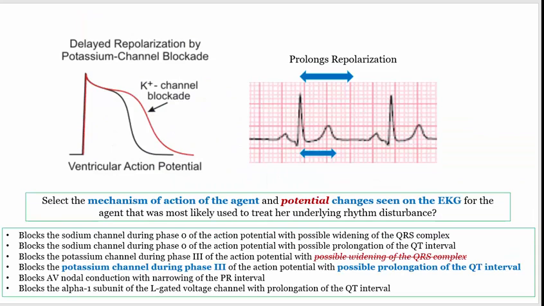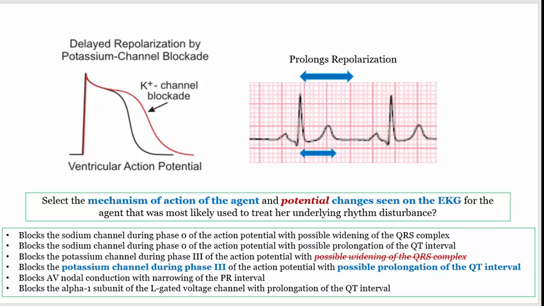Alright, to finally end this torture, let's jump to the correct answer. Amiodarone is a potassium channel blocker. The point I want to emphasize is that blocking the potassium channel prolongs repolarization. Got that? The QT interval, and especially the T wave, is the portion of the EKG that correlates with repolarization. This should be easy to remember.